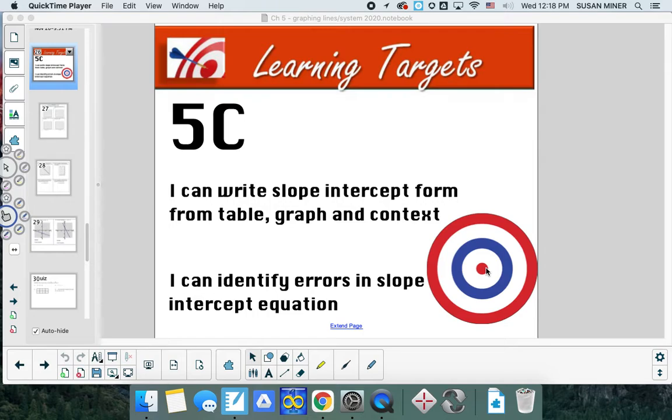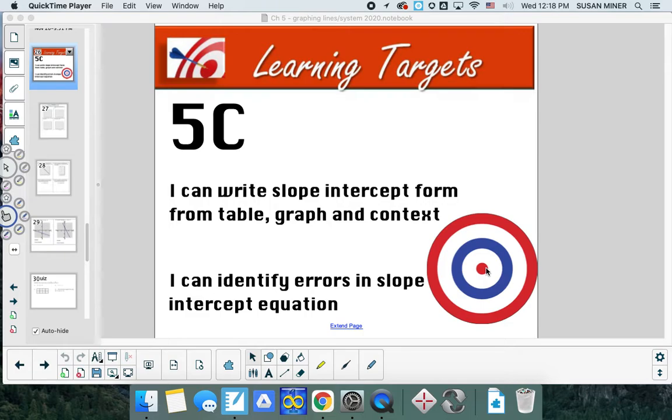Today, what we want to do is start putting everything that we've learned about the slope-intercept equation together, and use all of that information to write an equation or graph it. I'm going to give you some tables, some graphs, maybe a point. We're going to start putting everything that we've learned together into one lesson.